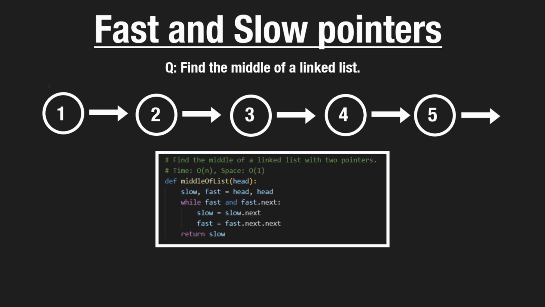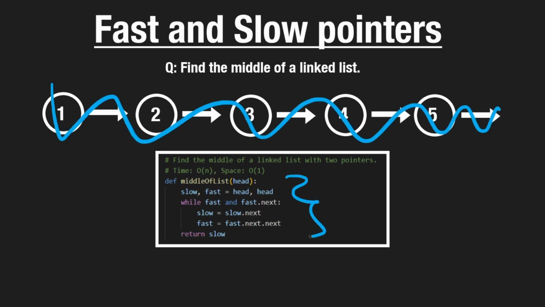And by the way, what if we were given an empty linked list, a null linked list? This algorithm actually would work as well. That's the beauty of it, because slow and fast would be initialized to head. Assuming head is equal to null, this loop would never even execute, and we would end up returning slow, which is equal to null. So it does handle all the edge cases that we're looking for.